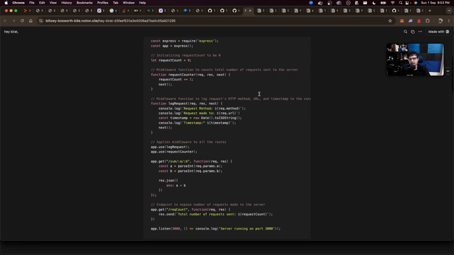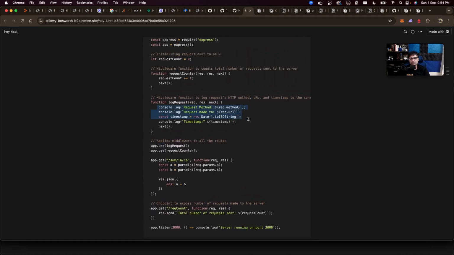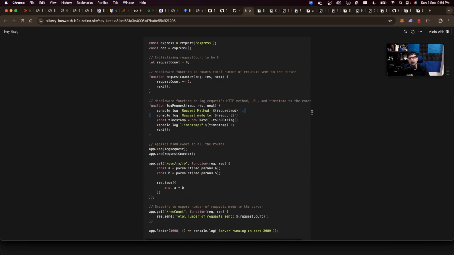Alrighty. Request counter, log request, and produce both of them. Anytime a request comes here, try to log them in the same line with comma separated values. That's how usually request logs are put. If you ever see Nginx logs, we'll get to what Nginx is, but they're all shoved in the same line. So try to keep them in the same line.